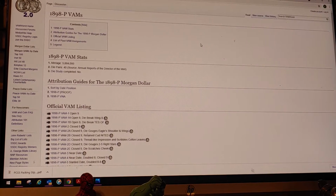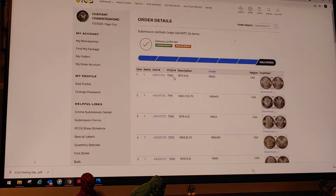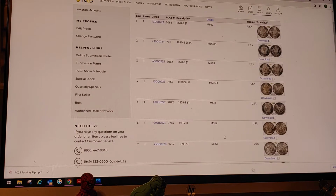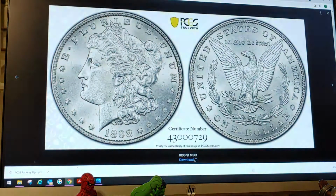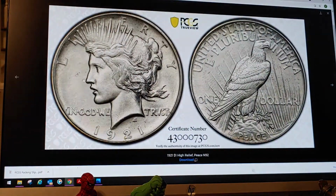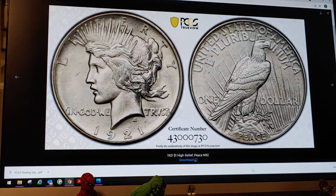Okay, so here's my computer screen, and to give you an idea of what it looks like. When you get your submissions through PCGS and you log in to your online account, it gives you high grade photos. So this is the 1898. And then you can click on the coin and it'll show you the obverse and reverse. And then if you actually want to download the other photos, that's my other coin.